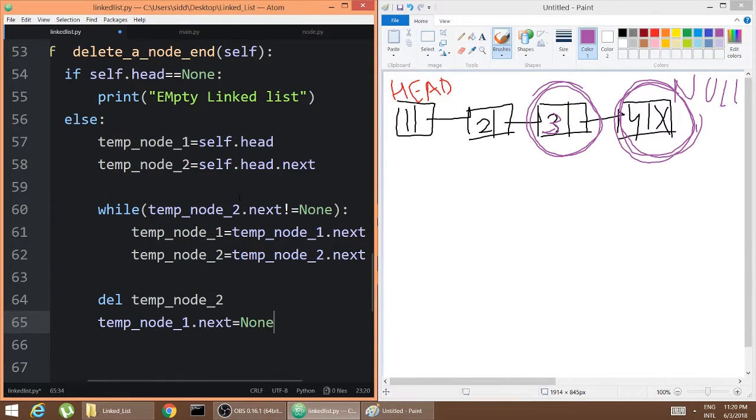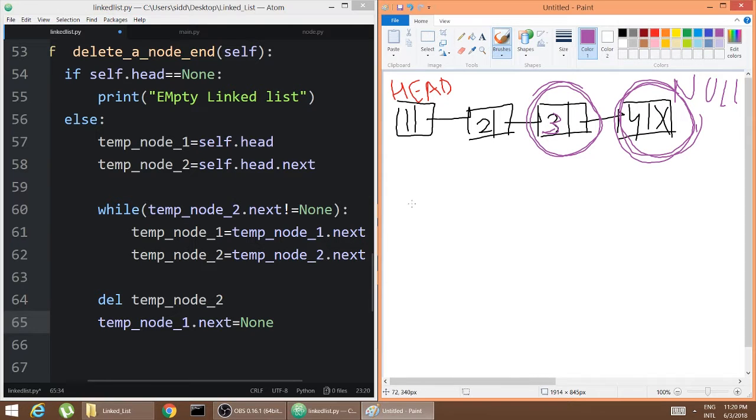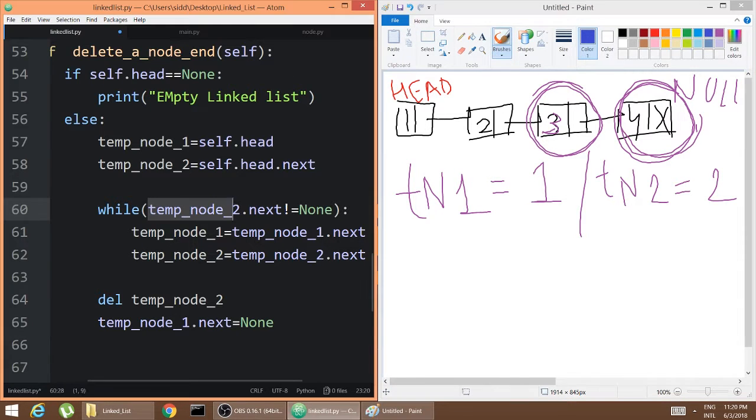So basically what is happening here, let's call temporary node 1 as tn1 equal to 1, and tn2 equal to 2. Okay, now let's see the condition. Temp node 2 dot next is not equal to none, right? So what is after temp node 2?